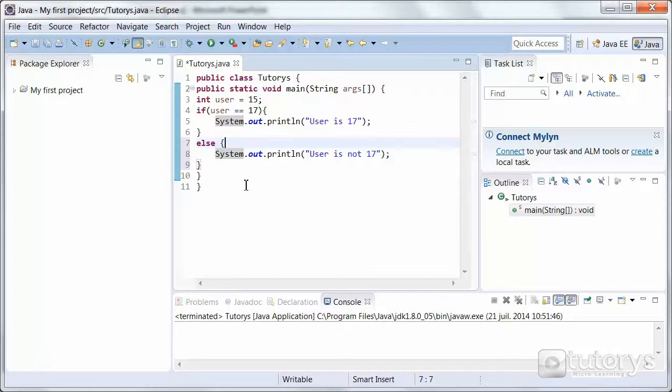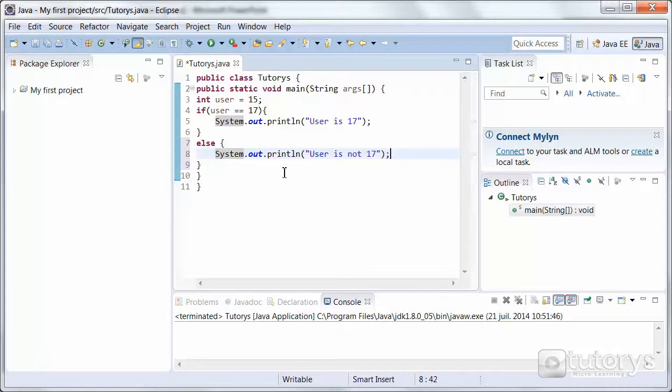When you type a clause or a condition and you have a statement in that condition on the next line, it's very important to have an indentation space, just so it's easier to read your code. So that's very important when you're programming in Java, to use indentation spaces, and you do that by pressing tab on your keyboard.